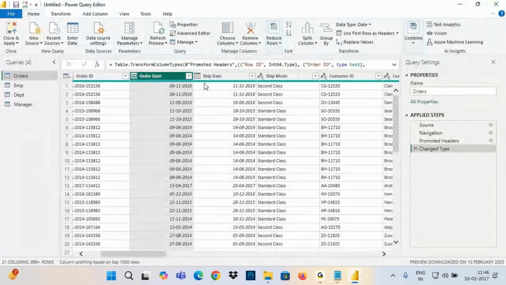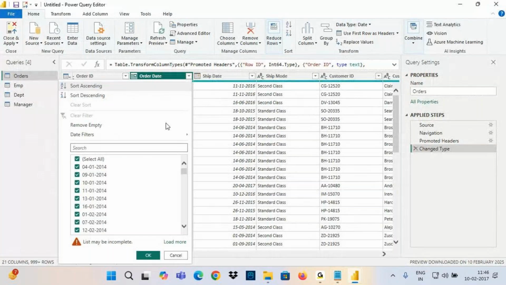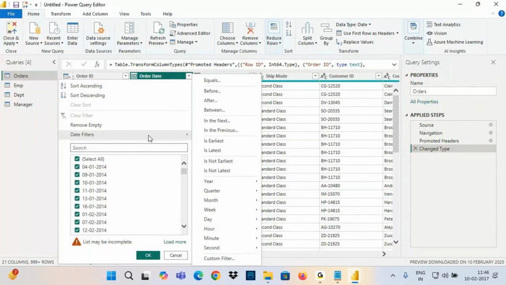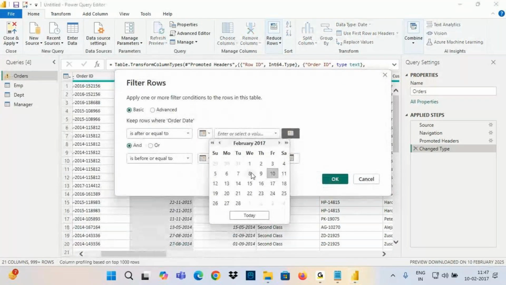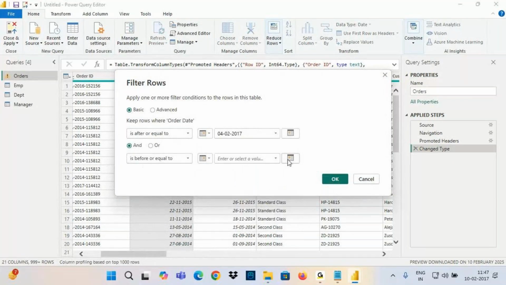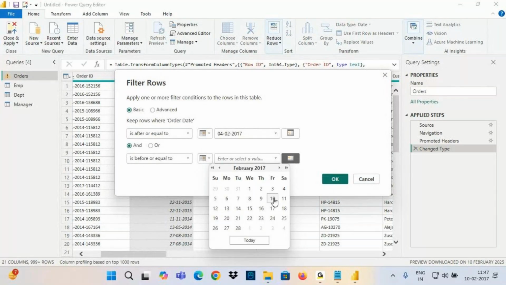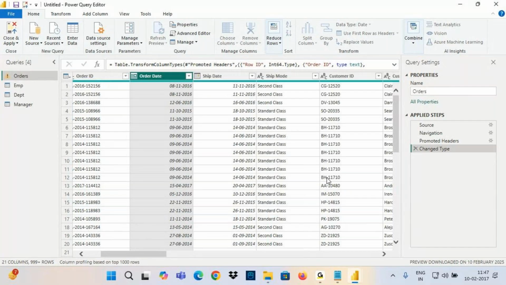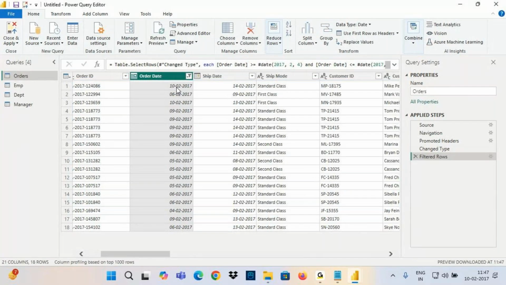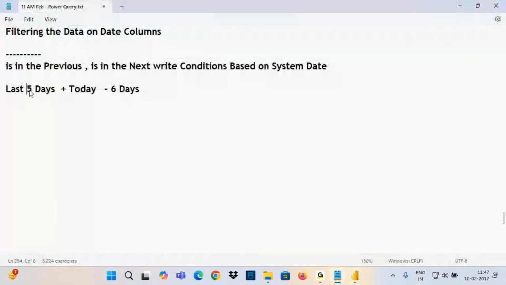Go to where? Order date, date filters. Can I go with between? Totally 6 days, right? Start from 4th and then 4, 5, 6, 7, 8, 9, 10. So this one also gives last 6 days data.